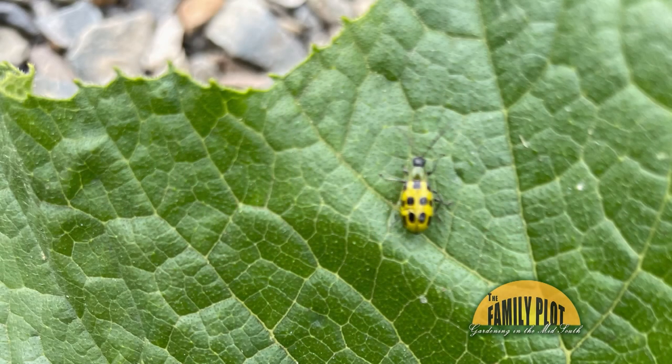I'm thinking this is a cucumber beetle, but I'm not sure. It is really destroying my garden. Would you know a non-pesticide way to get rid of them? And this is Mike from Buckley, Washington. So thank you for that picture, Mike. Good picture you had there. Is it a cucumber beetle?